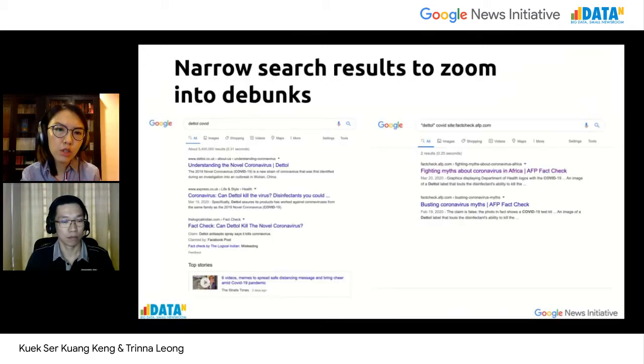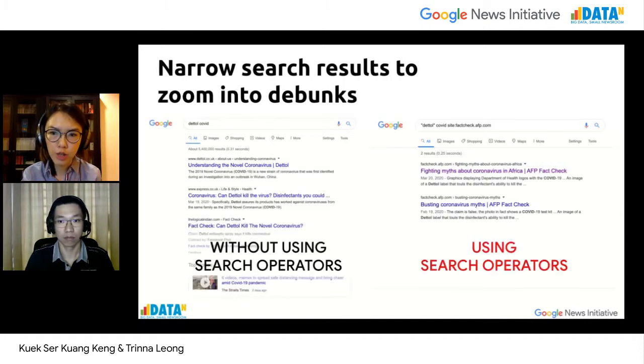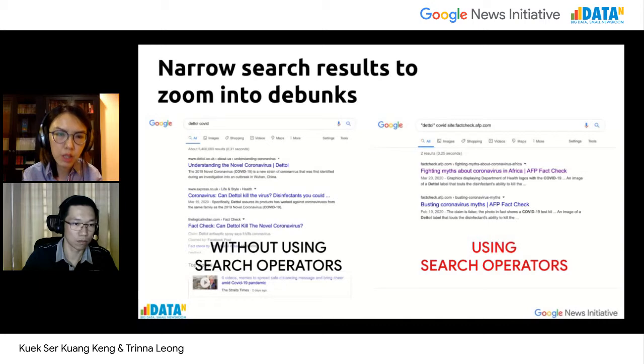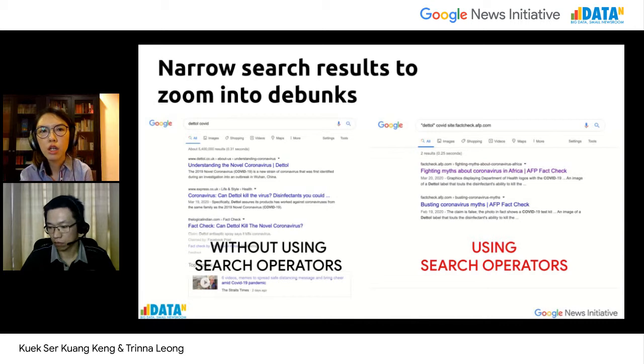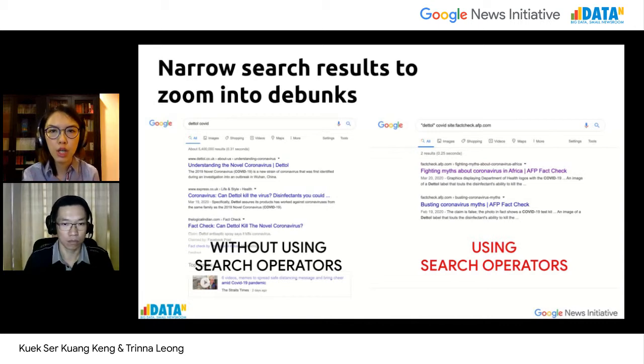Right, so what we're going to do is also let you know that you could effectively use Google search, and you could narrow your search results by using search operators. Without using search operators, I could just Google Dettol and COVID, for example. And you could still find a result, but it will probably be pushed down. Like in this case, it was the second or third result, because it's a very common one. But what if it's a less common claim that could be pushed down to maybe the bottom of page 1 or page 2? It wouldn't highlight immediately as your first 1 or 2 search results.